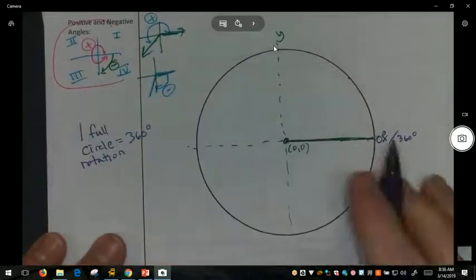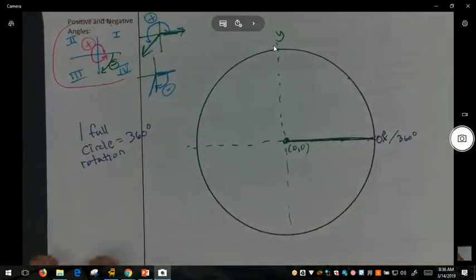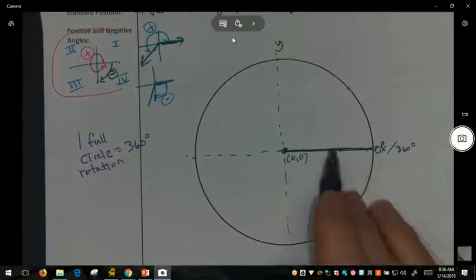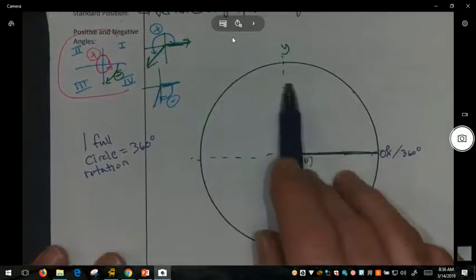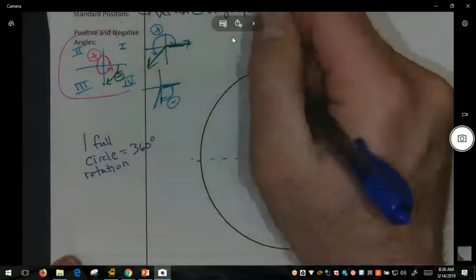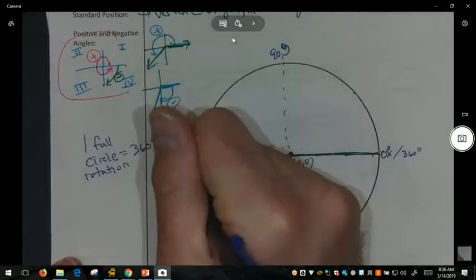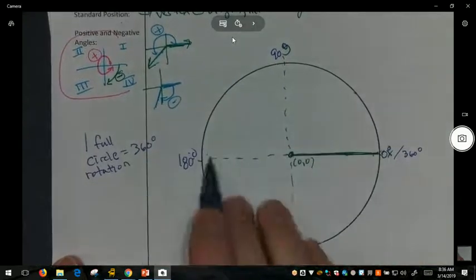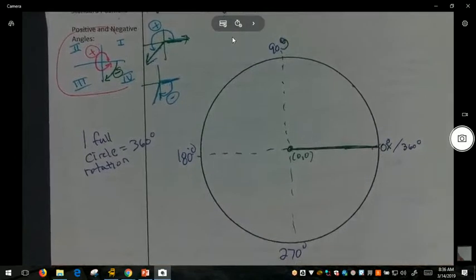I can rotate beyond that. I can rotate to 370, or I can do another 360 in addition to the first 360. Could do that in a negative direction as well. We're going to look at if we were rotating in a positive direction, what we would hit as we get a quarter of the way there, 2 quarters, 3 quarters, 4 quarters of the way there. This would be 90 degrees. 180 is half a circle. 270, 3 quarters of the circle, and 360.